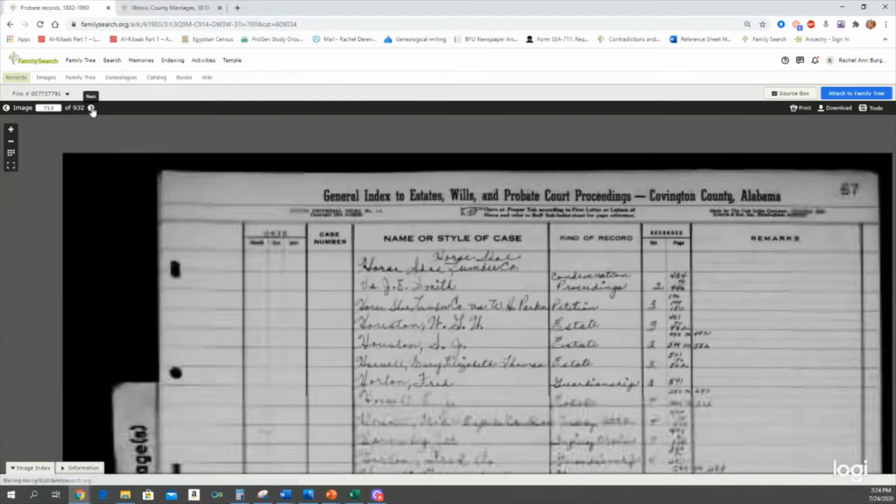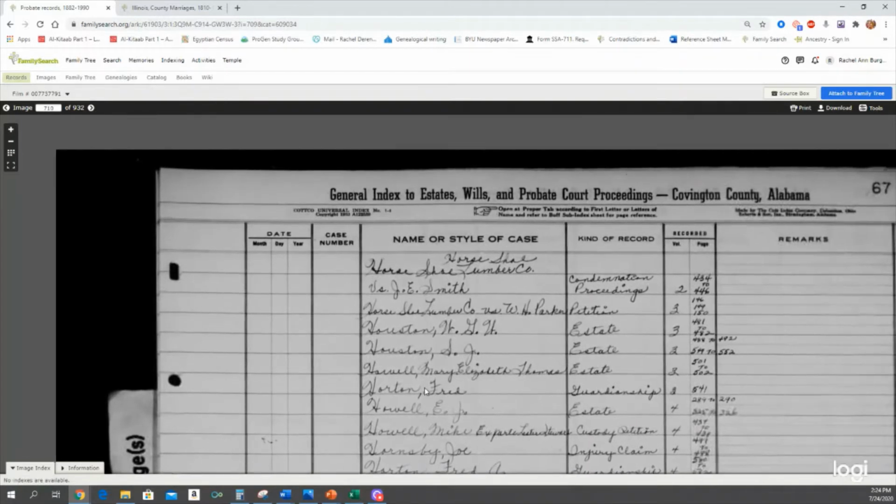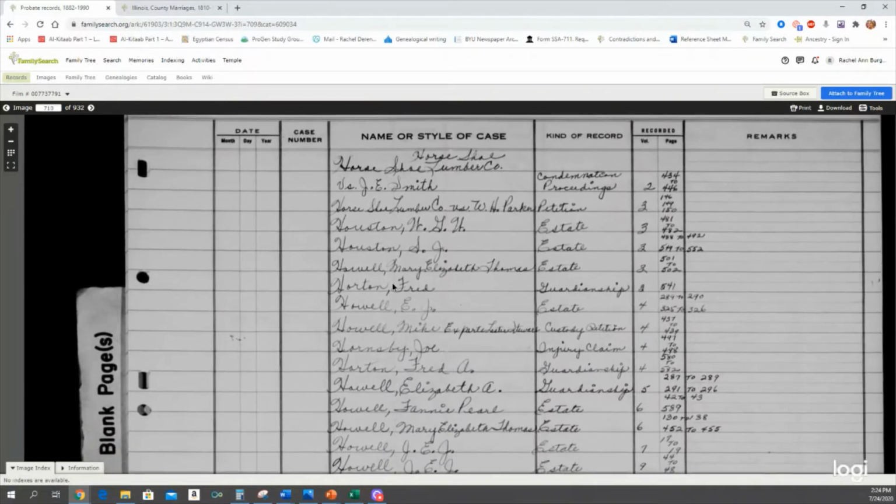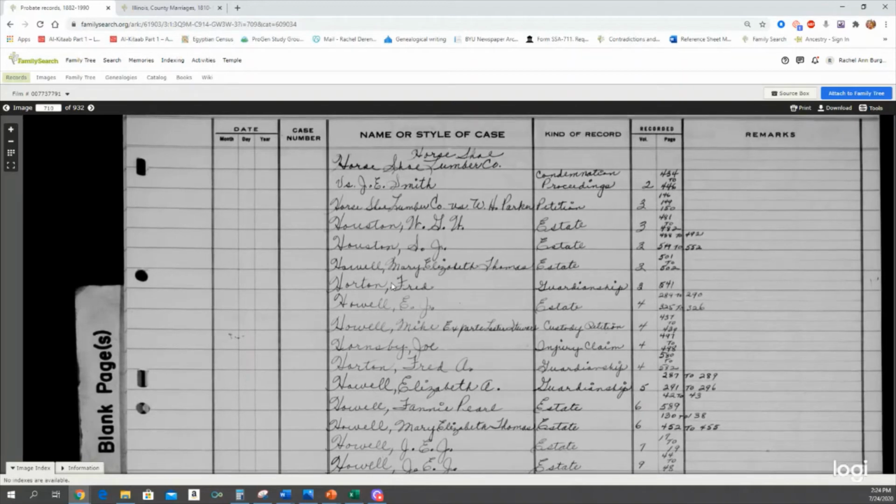More 65, 67. Okay. So now we're in the right section where we need to be. And I'm looking for, again, J.E.J. Howell. Now I'll note here, we've got a Mary Elizabeth and Thomas Howell. And I know J.E.J. Howell had 6 siblings from the pension, but he was the only one named. So these could be siblings.